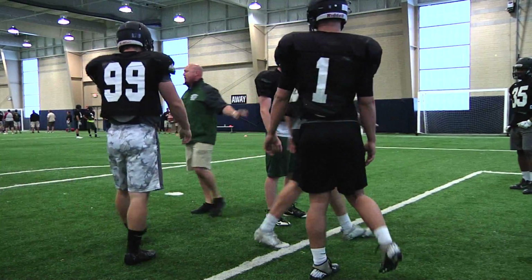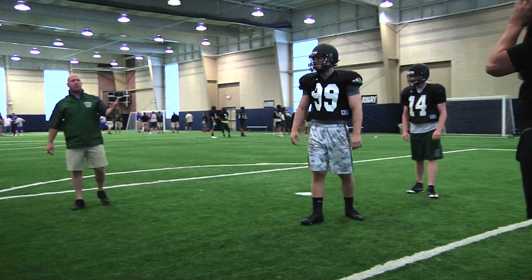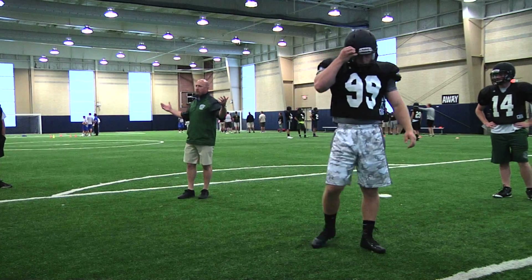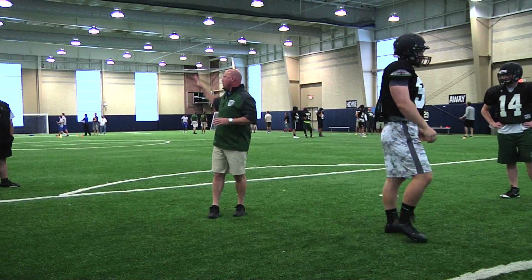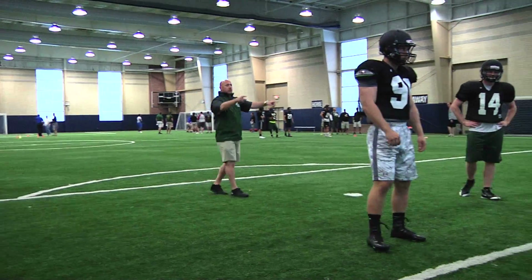We never get trapped. I went to Downers North. We still know those coaches. We're still good friends with them. When we see them at clinics, their coaches say, we don't even try to trap you guys anymore. We haven't been able to trap you for 4 years, 5 years. We just throw that play out when we play. That's when you know you're successful. It's because of these guys.